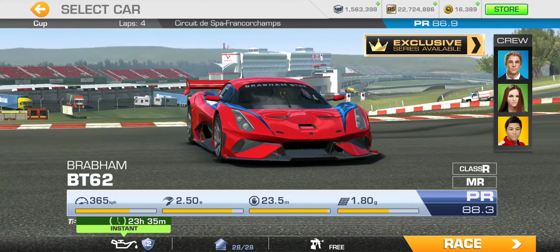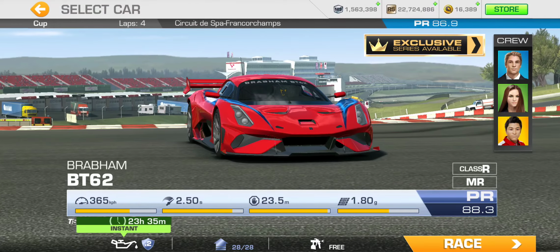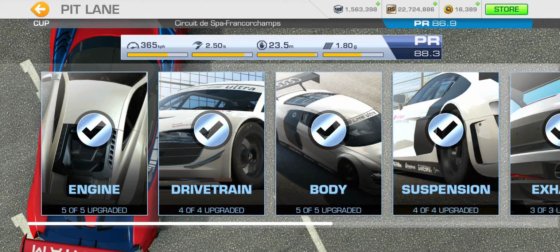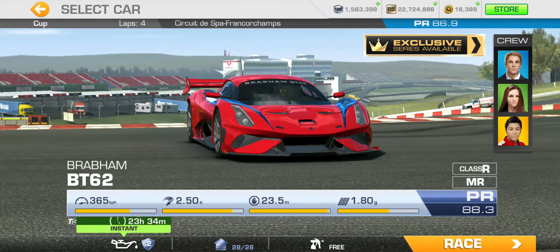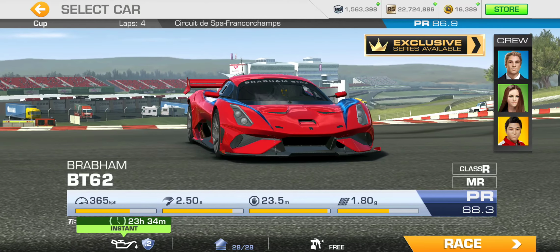Another 4-lap Cup with a PR requirement of 86.9. Once again, to review, I think you are going to need to basically max out every category of upgrades on this car except for drivetrain and tires and wheels to meet 86.9. All right, and that will cost you some 780 gold and 1.8 million racing dollars and change.